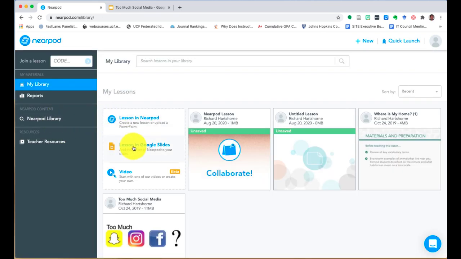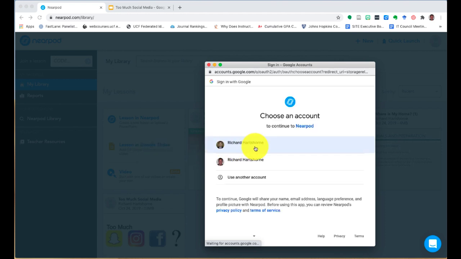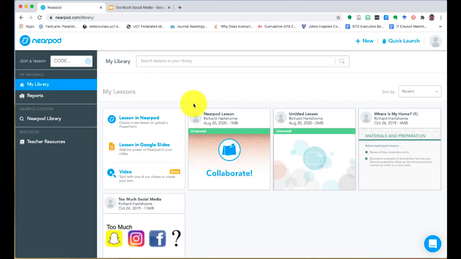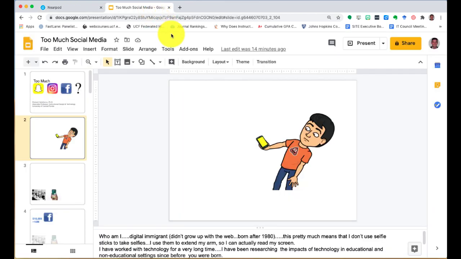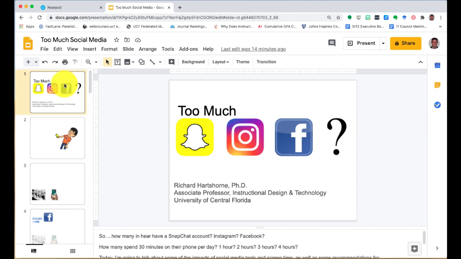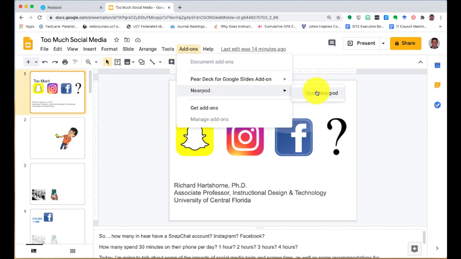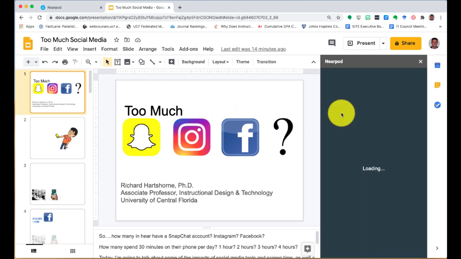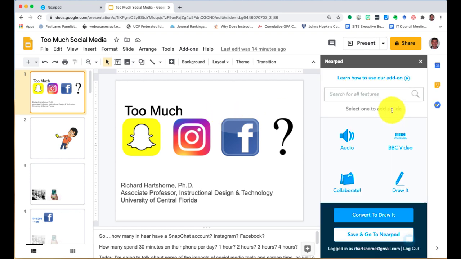Also, we see this integration with lessons in Google Slides, and we can link our Nearpod with our Google Drive account and modify content here. Now, I've gone ahead and upgraded the add-on, the Nearpod add-on here. So I just go and open that up. And again, I see that I have the option to add in all of these different types of content.